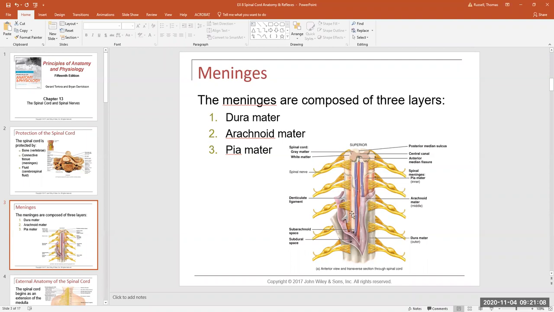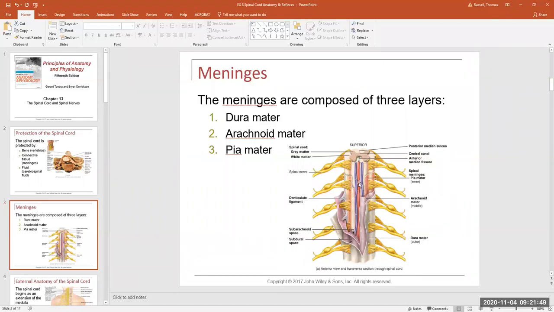So we have this special, nourishing fluid that flows around our spinal cord, in the subarachnoid space. Now, we do have special little ligaments that attach all of these membranes to our spinal cord. These are called the denticulate ligaments. You'll see one of these on the spinal cord model as well when you start learning that. The innermost connective tissue membrane layer is called the pia mater. It attaches directly to the spinal cord.